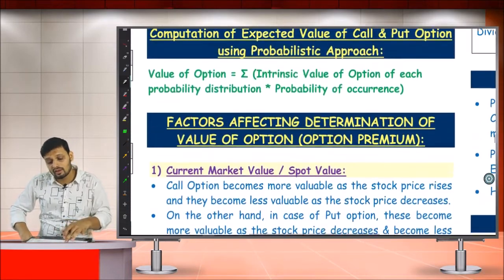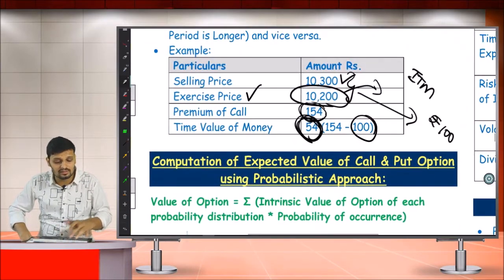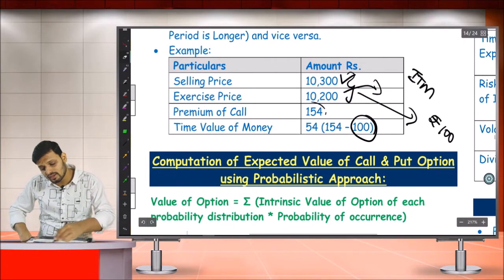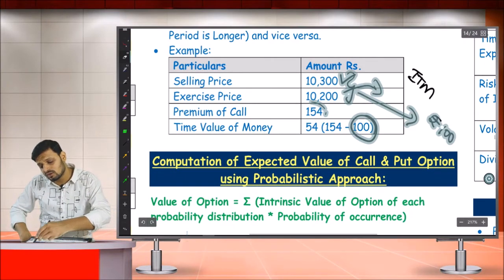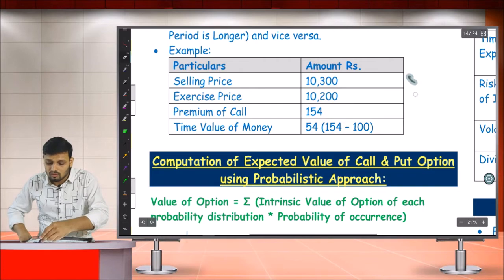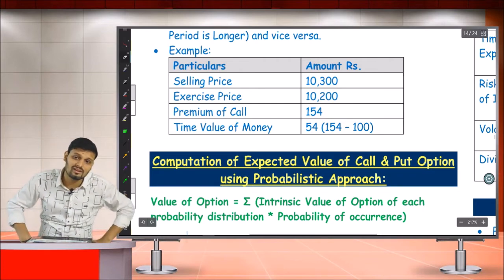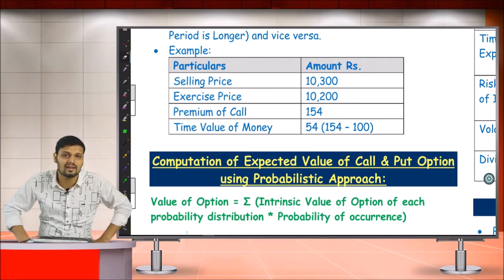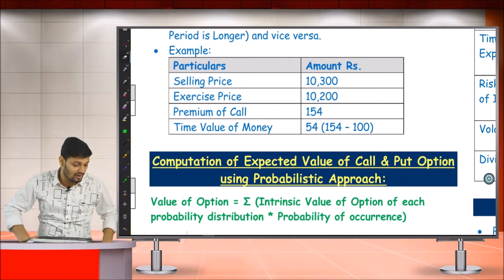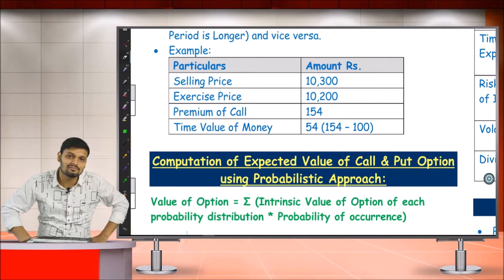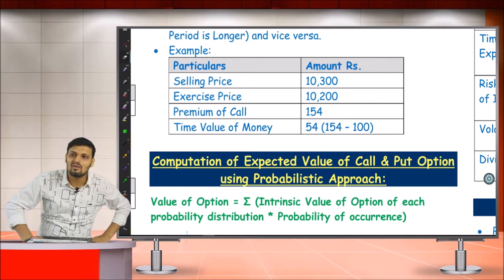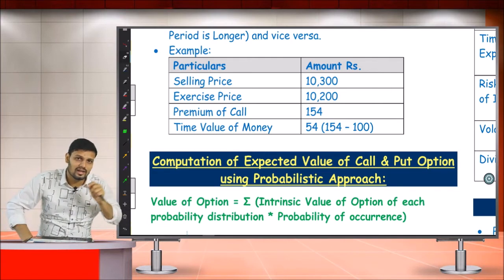I would recommend you also, if you are very interested in options, you can go and look at all these things. It's a huge opportunity for you to make it useful. You can earn from options if you are understanding it properly. You can also lose money. I'm not telling that you will never lose money. You will be losing money, but just understand now. Once you are becoming a little bit expert in these options, you are starting to trade.